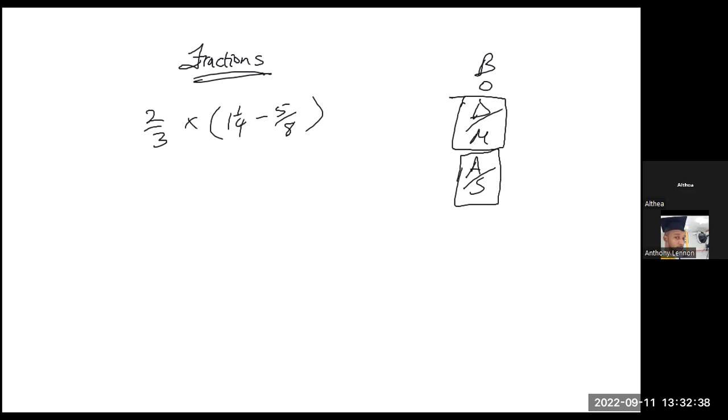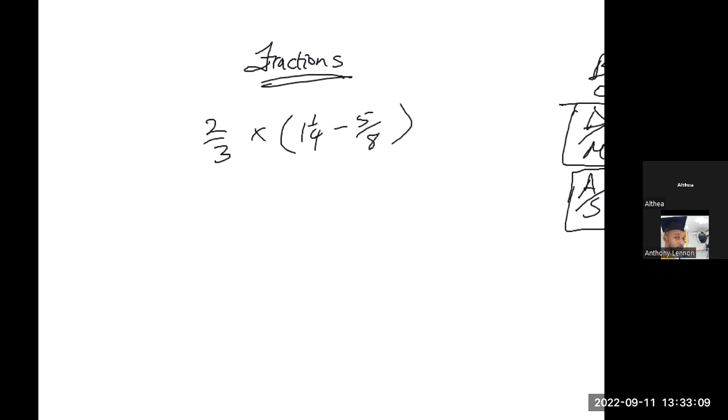And some people use BEDMAS. So they remove the O, because O is like multiplication anyways. You can just change it to multiplication. But they use BEDMAS. So what they're saying here is that this is exponent, also known as powers. This is brackets, or parentheses. And then you have division or multiplication, then addition or subtraction.